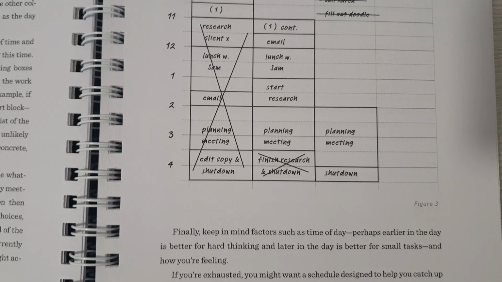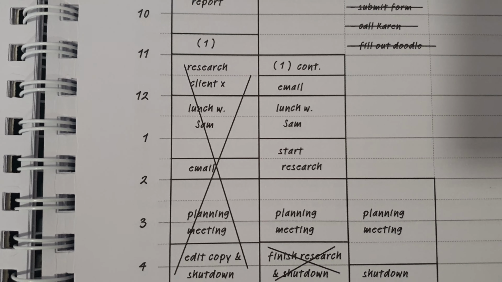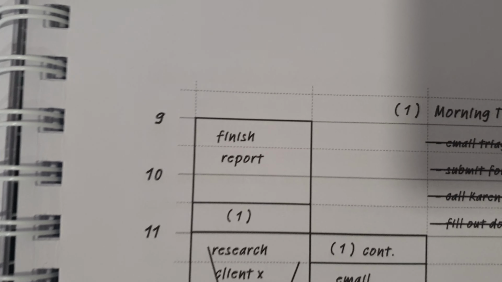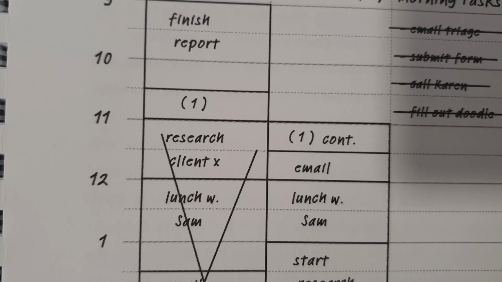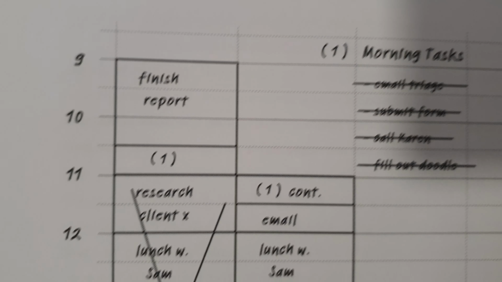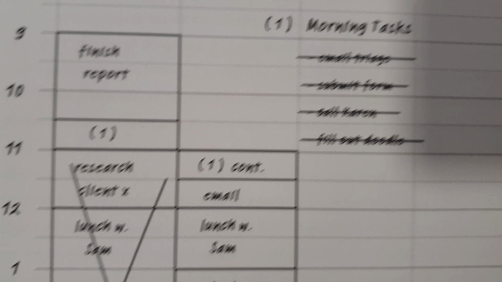But not every day goes like that, so it might end up looking like this. And this is where you've got the opportunity to move blocks. So for example, everything seems to have gone well in terms of finishing the report, and then when he's got to do his morning task, which is number 1, it looks like he's gone over, because when it gets to 11 o'clock he's not finished his task.